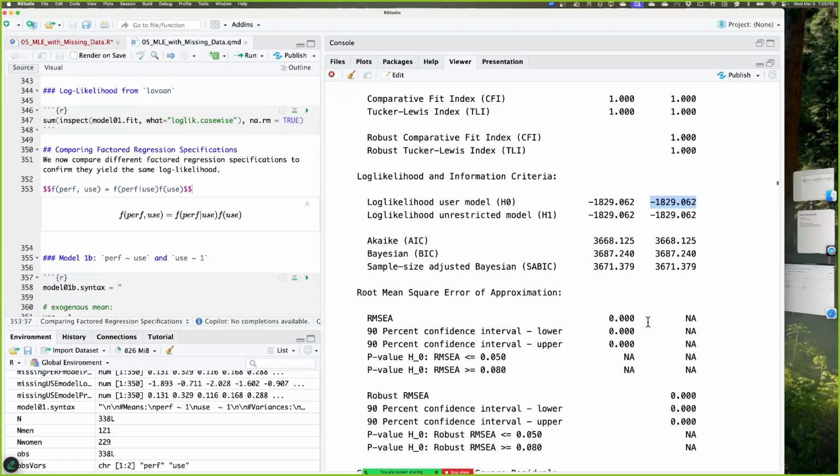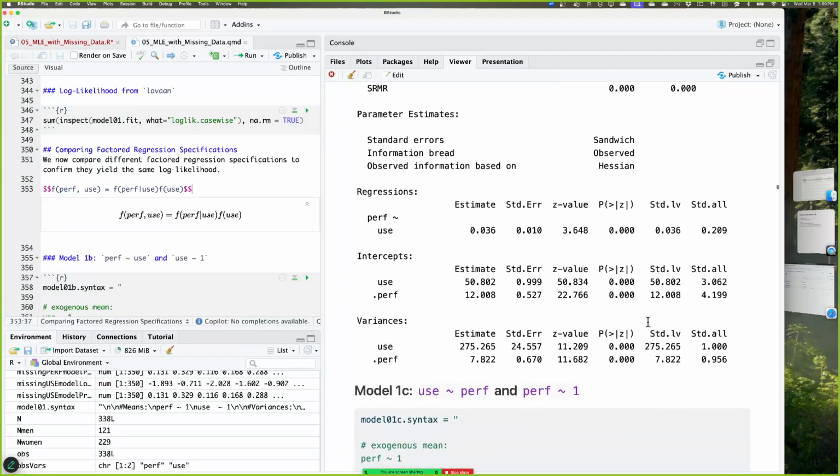All right. So we go on to our parameters. Now, usefulness has a slope of 0.36. It's significant, whatever that means. But the correlation parameter, the standardized version of it, is still the value that we saw previously. So standardized regression slope is also correlation. Hey, how about that? We have our intercepts.